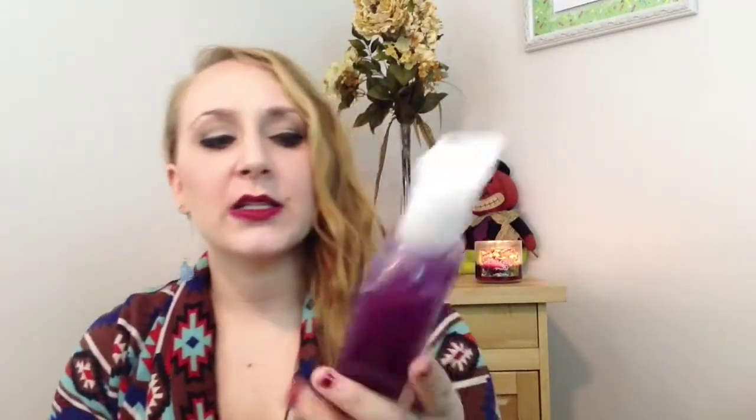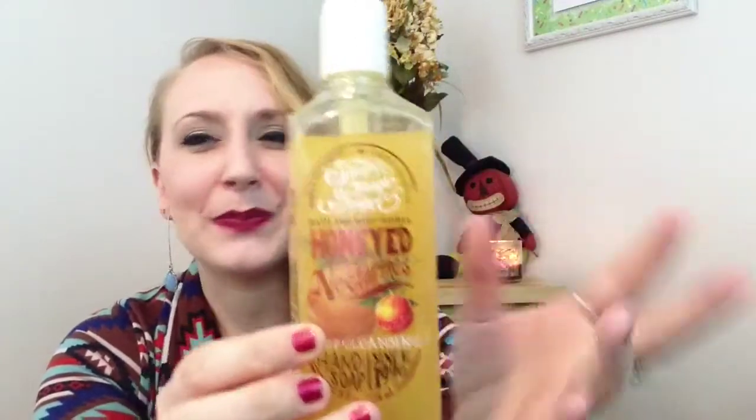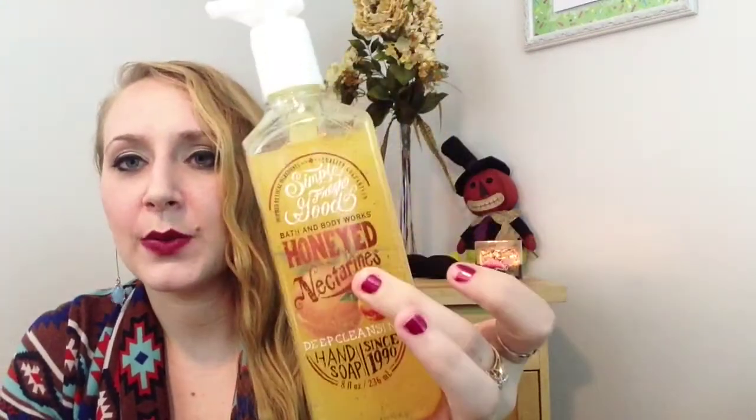The first thing I got was Sweet Plum and Verbena — again from the Artisan Market, part of the fall clearance. This one smells really nice. Instead of $6.50, it was half off at $3.25, and with the 25% off code it was $2.44 — 63% off the original price. Even though this is a fall fragrance, it's not really fall to me. I also got Anju Pear — again $2.44 because it was half off and then 25% off. I smelled it in store and it smells awesome. Then I got Honeyed Nectarines — also $2.44, 63% off the original price. I was really drawn to the packaging on the Artisan Market ones. I just like the kind of wispy-looking handwriting compared to the others.